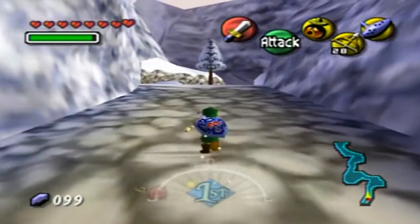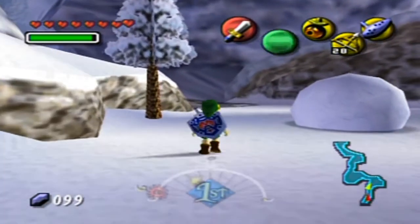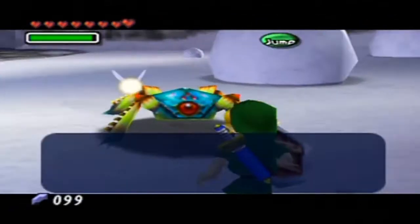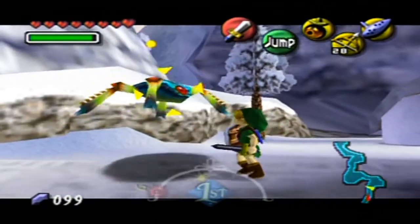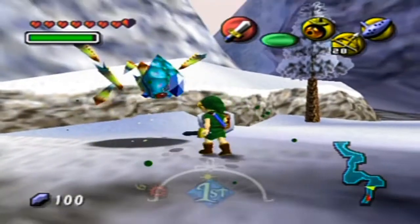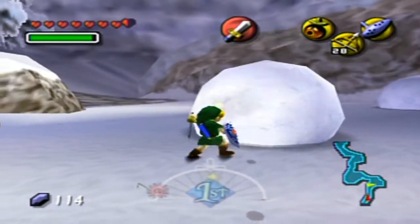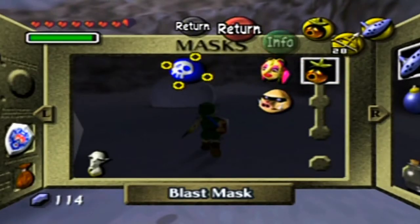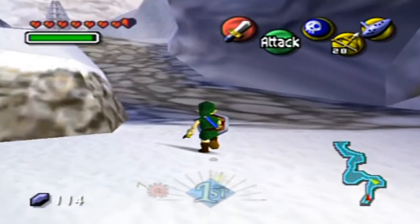We bought the map to Snowhead, so you can see the spots over here. See this smoke coming out of the snow? If you approach it, blue Tektite attack! Prepare to pull out your shield when approaching those. They're not a difficult enemy by any means — you just let them come to you and slash at them with your sword. Easy peasy. And there's some more rupees. These snowballs, however, I can't do anything about unless you have bombs or the bomb mask. Let's just pull that out, because that was my plan in case I didn't get a bomb drop.